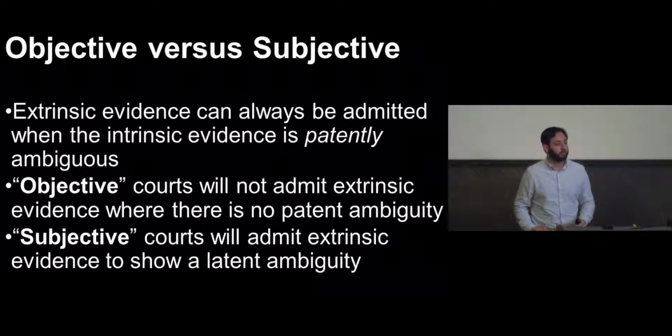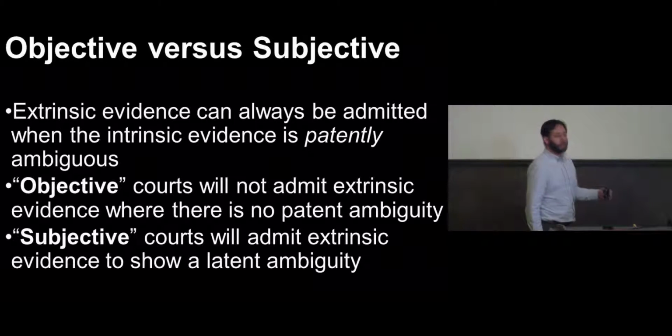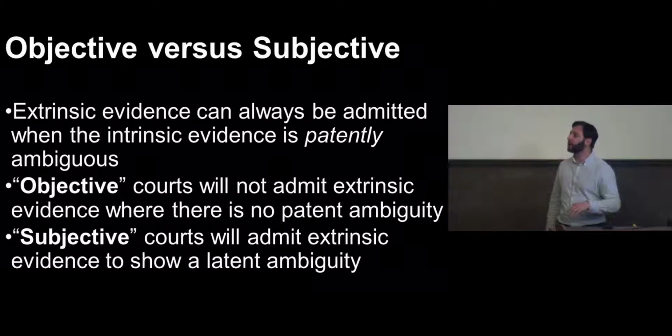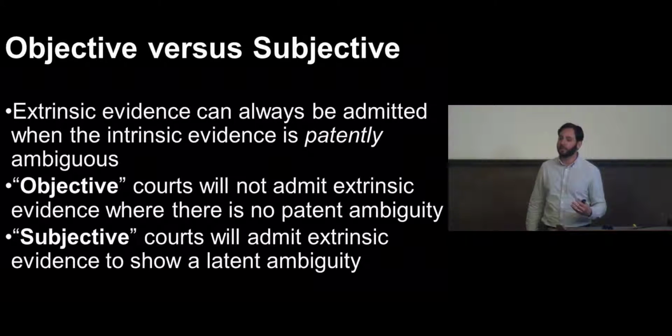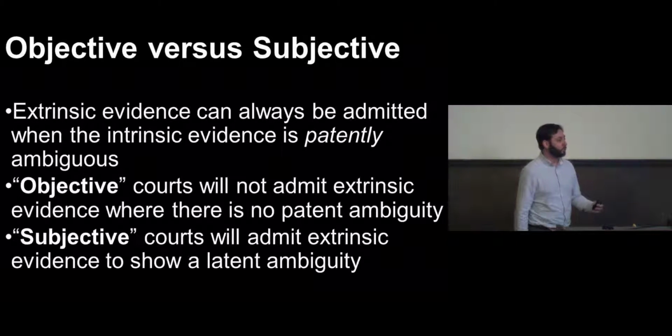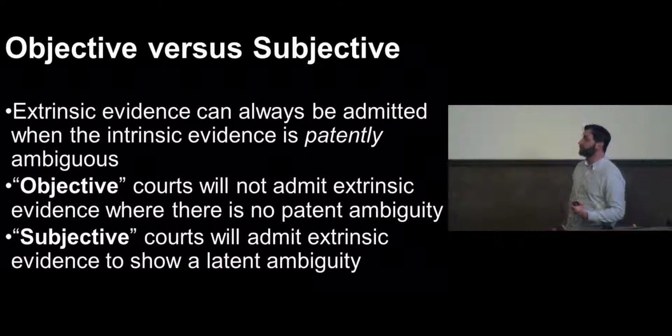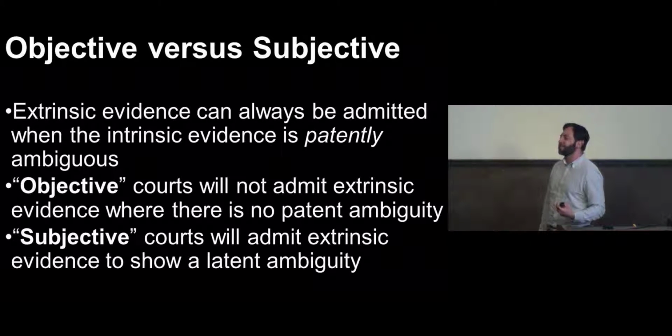Things get a little trickier, however, when the contract seems clear on its face. Will courts admit extrinsic evidence to show a latent ambiguity, or to show that the contract meant something other than what it clearly says? Well, that depends on whether courts are taking an objective or a subjective approach to contracts. Courts that take a more objective approach will strongly prefer the writing and will be very, very hesitant to admit any type of extrinsic evidence where the writing is clear. Pennsylvania seems to be following the objective approach. In other courts, we saw this in several cases, courts will be more likely to admit subjective evidence because they really care about getting the intention of the parties right.